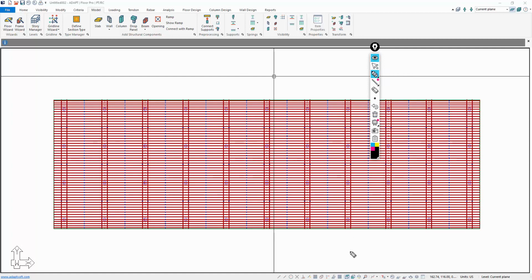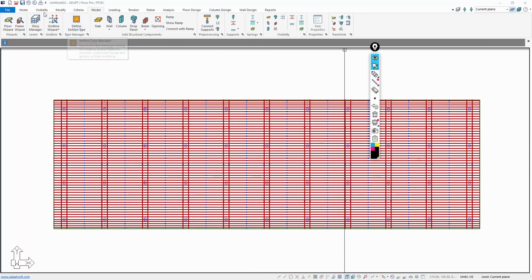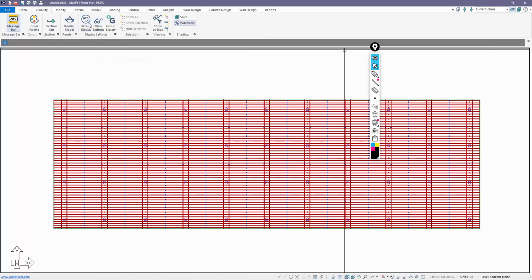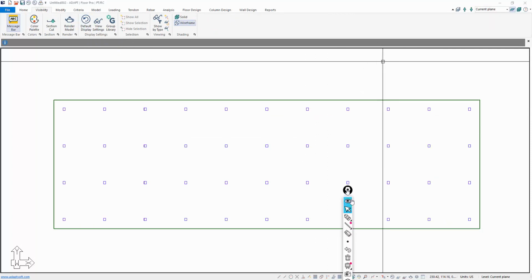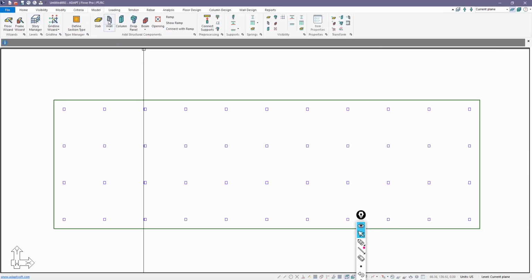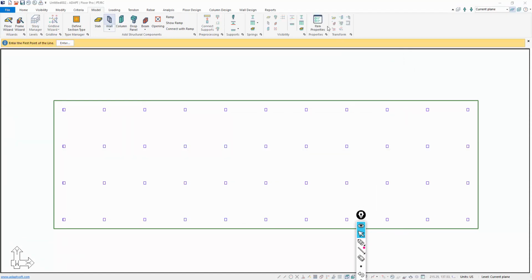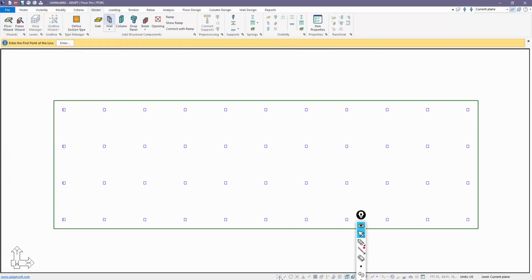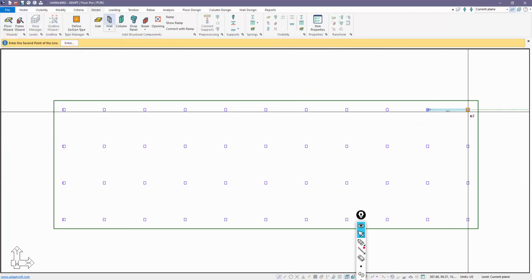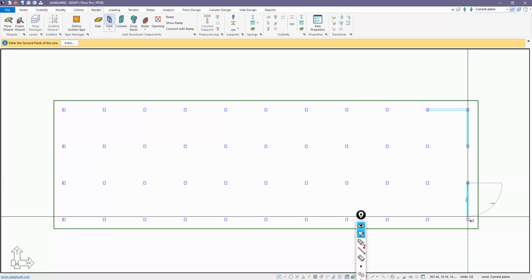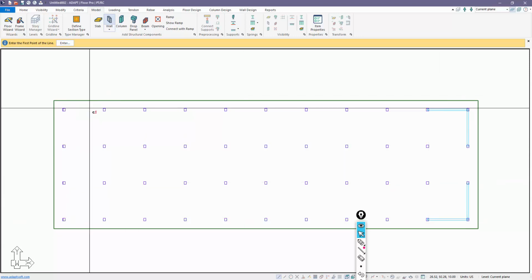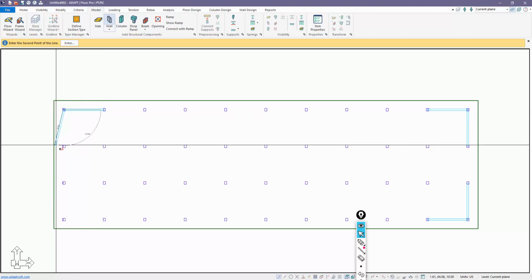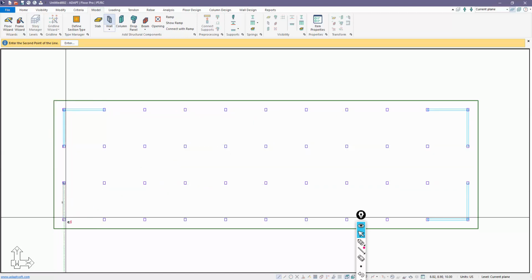So to do this, let's go ahead and I'm going to go back to visibility and select default display just to turn off the tendons, and I'll come into model, and I'm going to model just some walls, and I'll change the wall thickness here. I'll just change these to 14 inch thick walls. Okay, and we're going to use the snap option here. So we're going to snap to the center of the column like so, and we'll just create the walls. I'll just leave the columns in place. We don't really need to delete those for any particular purpose associated with the tutorial here.